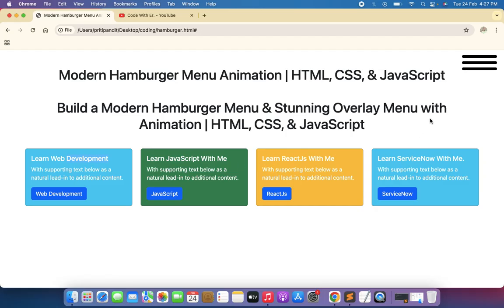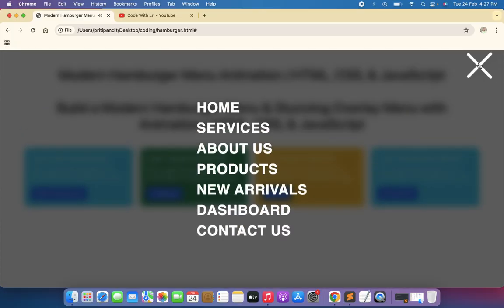On the right hand side of the screen at the top we can see this hamburger menu. In order to see the animated and dynamic overlay menu, we first have to click this hamburger menu, then we will be able to see it. Now I'm going to click this hamburger menu to open the animated overlay menu. Just click it now. See, boom guys, you must have heard the click sound.